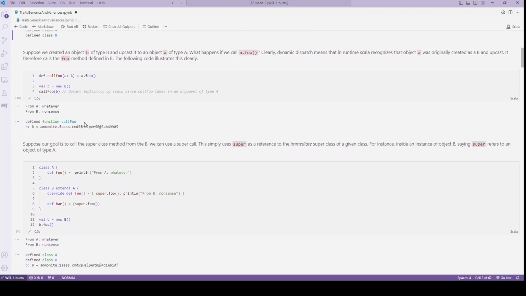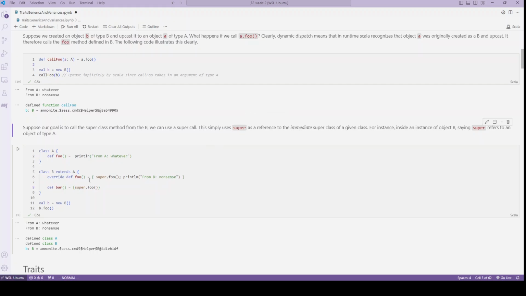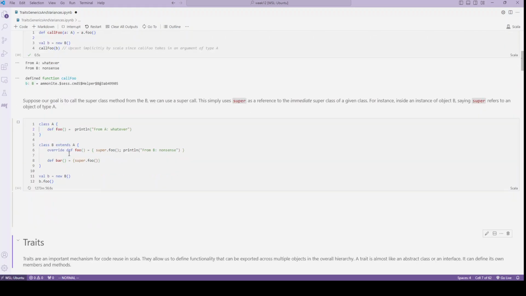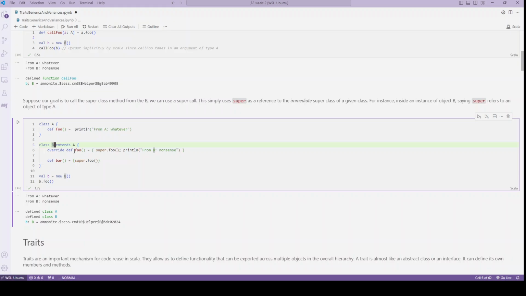So the way to do that is to use this keyword super. The idea is pretty straightforward. We can still have class A and class B that extends A. We override foo, and we can call super.foo, and that will call whatever our parents' class version of foo is. So this is just an easy way to access our immediate parents' content. And you see that this works as expected.